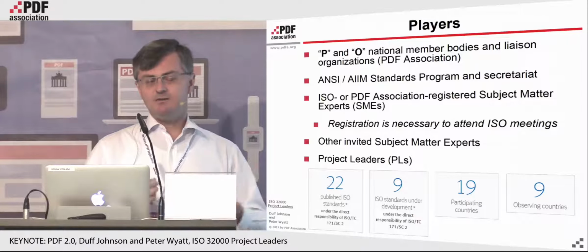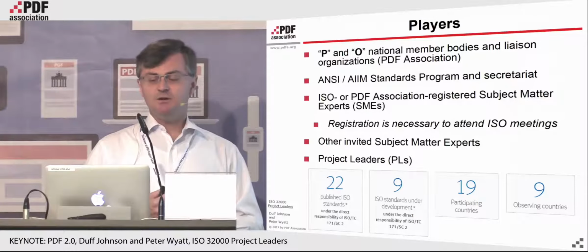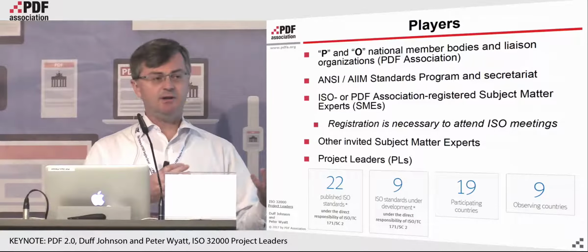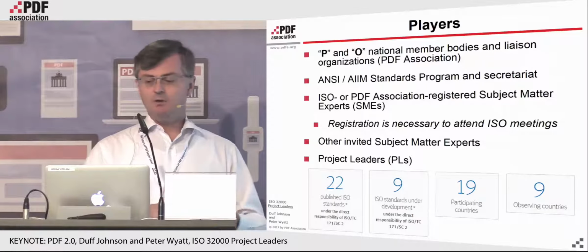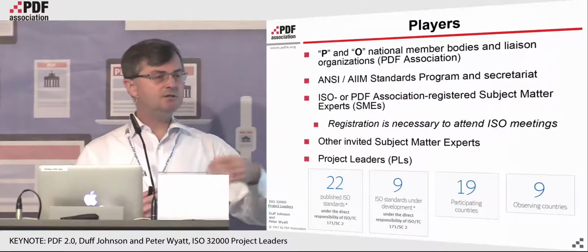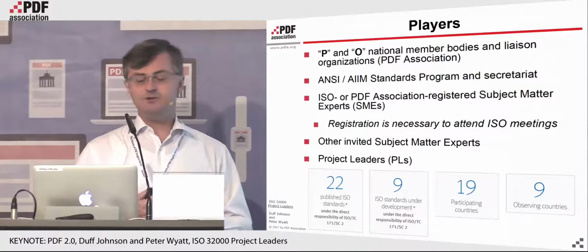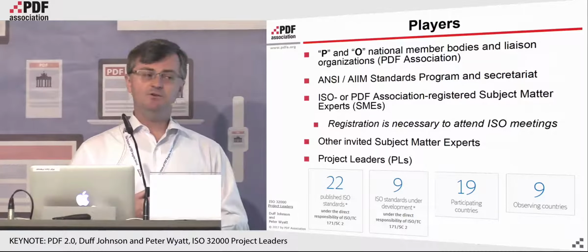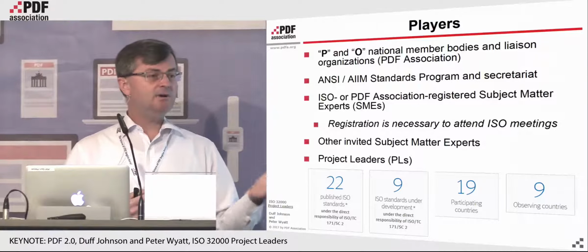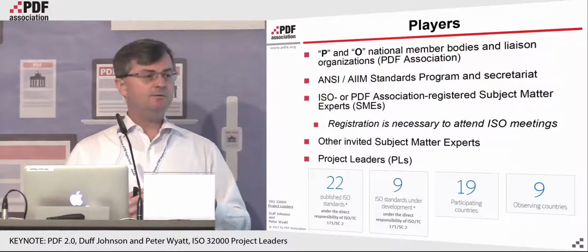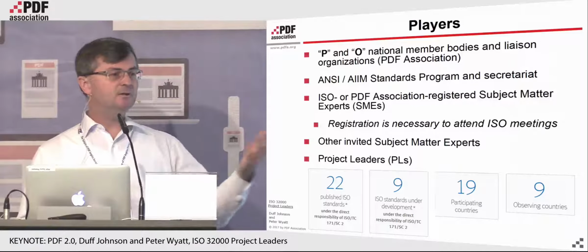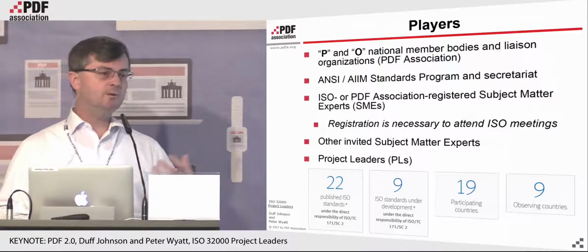In order to attend an ISO meeting, you need to be a registered subject matter expert. So you can either register as a national member, part of your national body, or the PDF Association has an official liaison with ISO, so you can attend through your PDF Association membership. However, you do need to register, you can't just rock up. And over the years, we have invited various experts along. If we've had problems in fonts, we've invited some experts on fonts or colour, those kind of things. So we consult with other groups when we feel that we want some other input.